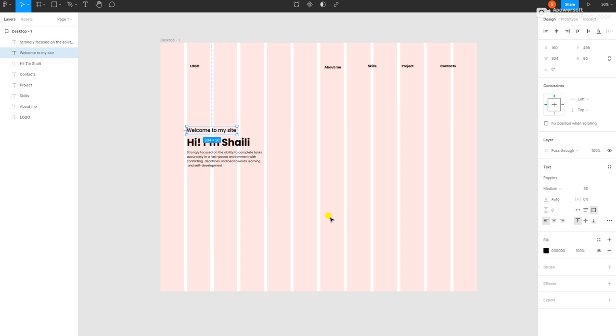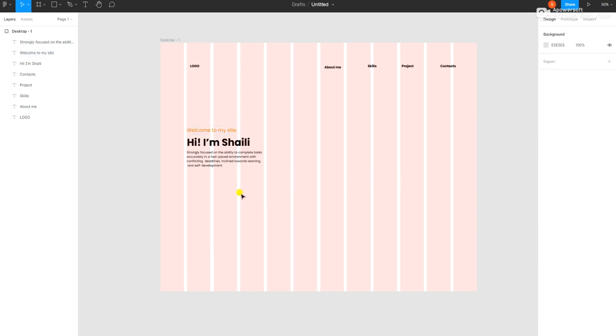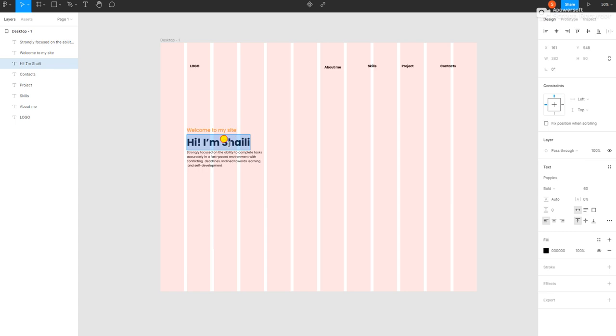After this, I want to color my text. So you click on the text box that you want to color. For example, this is welcome to my site, and I want to make it yellow. So when I hit enter, this will be yellow. But now I just want to reduce the intensity, so I'll write 75% here. And yeah, now my intensity has been reduced. Similarly, I want to color only this part, and that is how we will format the rest of the color.